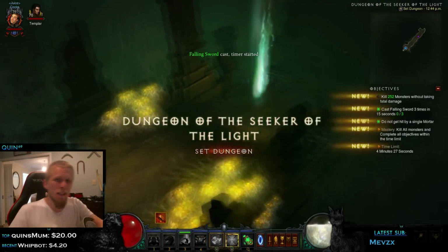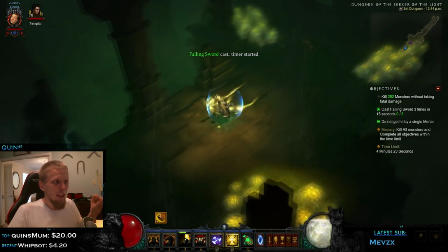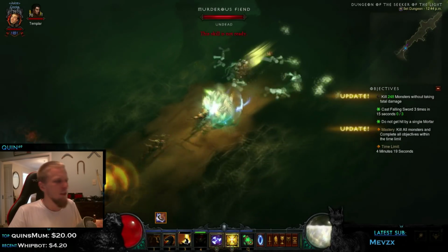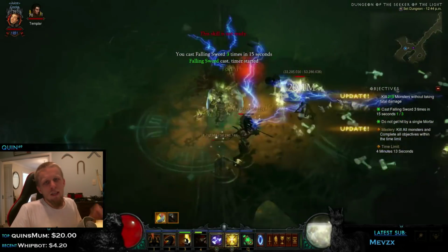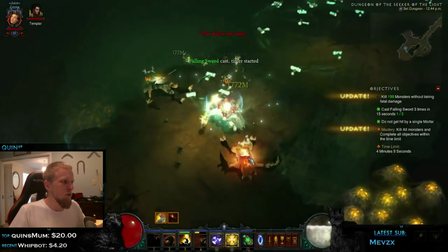So once you're inside the set dungeon, you're going to notice some objectives pop up on the right. It's pretty easy. The first objective there is kill 250 enemies without taking fatal damage. So that means you can't die. If you use some defensive gear and put on your cheat death, it's pretty hard to die. You're more likely to fail the other objectives.